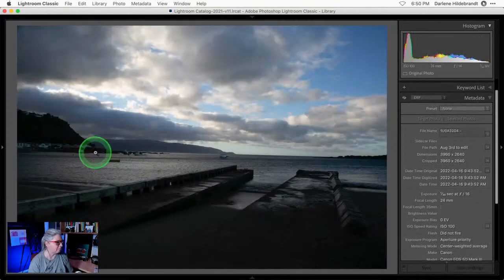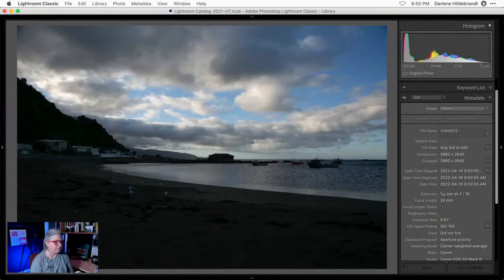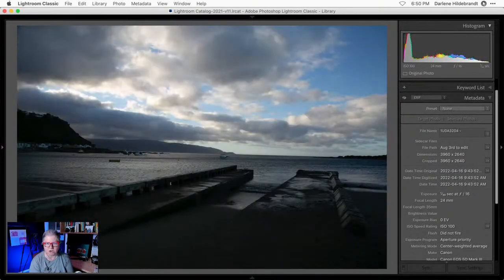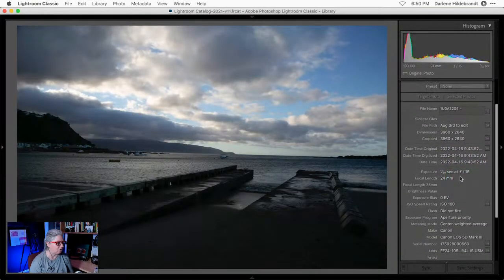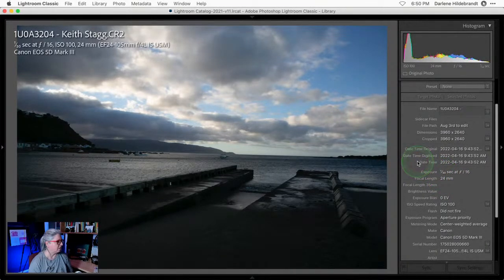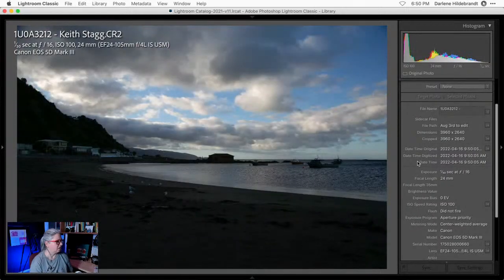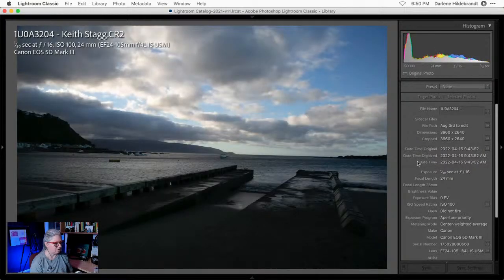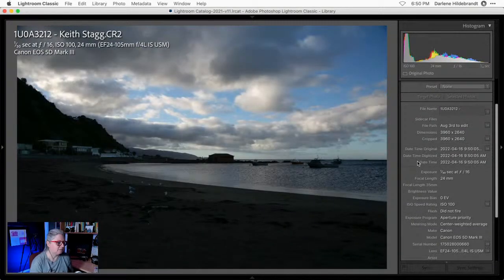So this was submitted by a fellow named Keith. He submitted two very similar images, looked like they were shot one after the other. And if we look at the information, again, these are raw files, so the EXIF information is here. Taken with the Canon EOS 5D Mark III. You can see the exposure, f16, 1/50th of a second, ISO 100, and another one, f16. This one was taken at 8:43, and this one was at 9:50. So it looks like morning pictures taken within a few minutes of each other of the same scene.